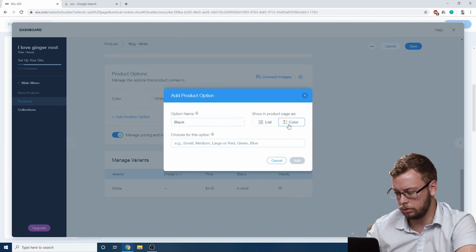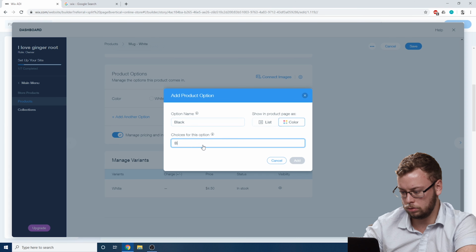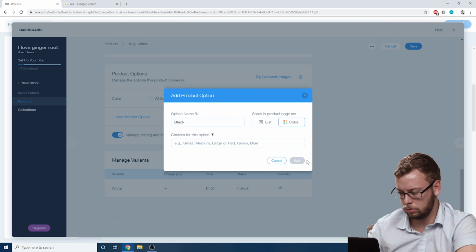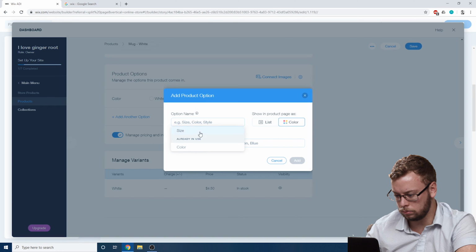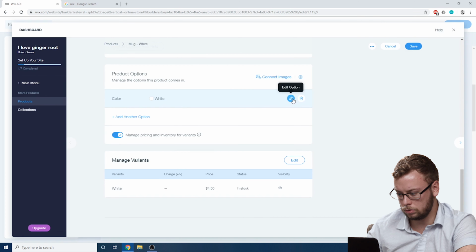this is a color, I don't know what happened there. Let me try this again. Go back to color. Color is already in use. So, okay.